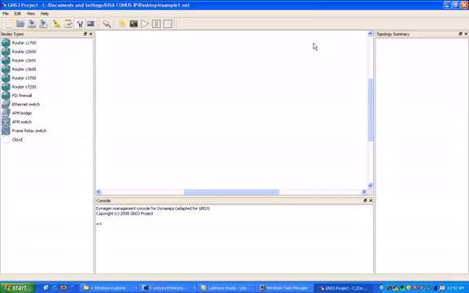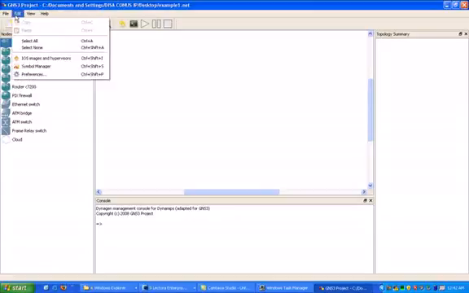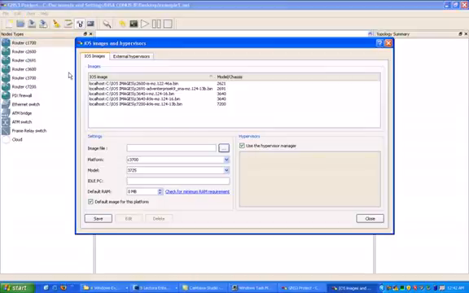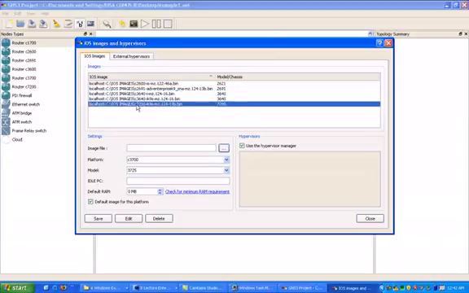What I also want to show you here is just how to get a couple of routers set up. Actually, before that, I'm going to go into Edit and show you how to get the IOS images into the GNS3 program. Just click on Edit, go down to IOS Images and Hypervisors, and then you'll see a bunch of images I already have here for my different platform routers.